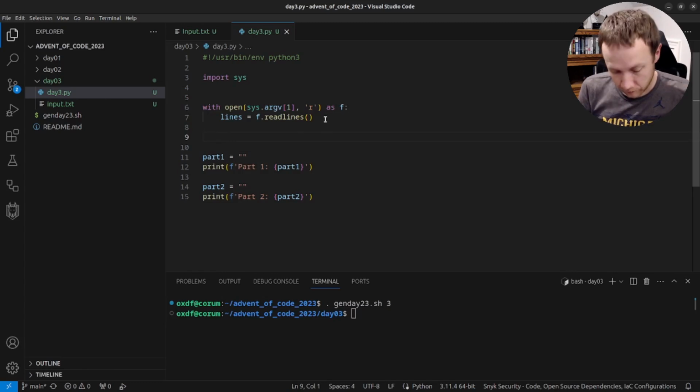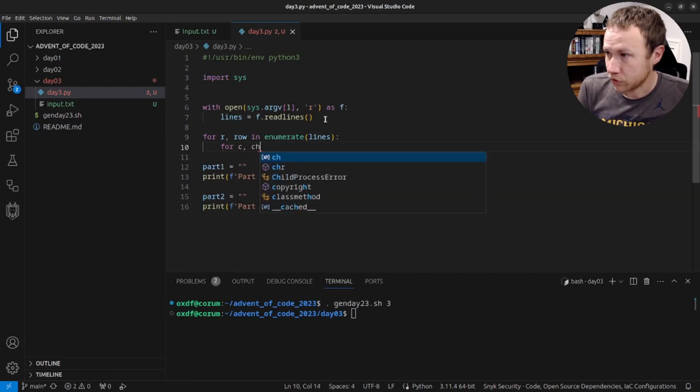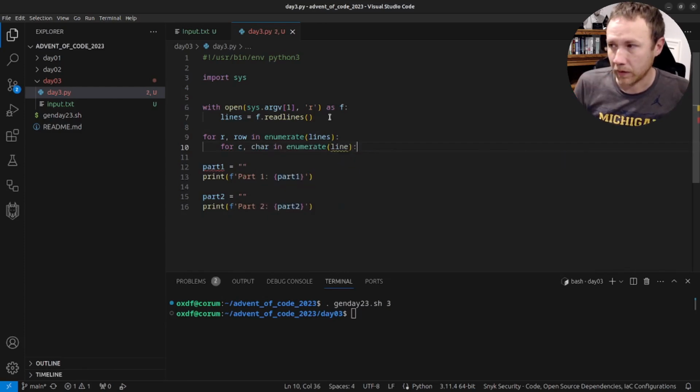We're going to loop over this in rows and columns. We'll do for r, row in enumerate lines, for c, char in enumerate line. So that now we basically loop over. Oops, line is row.